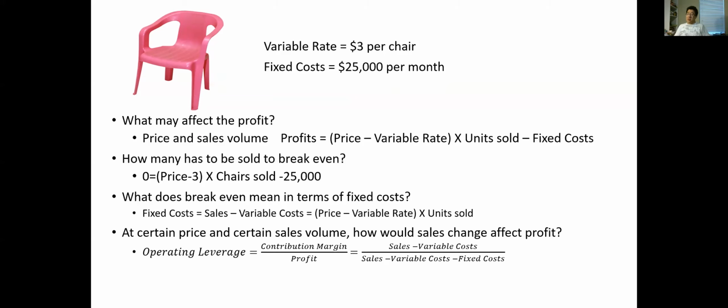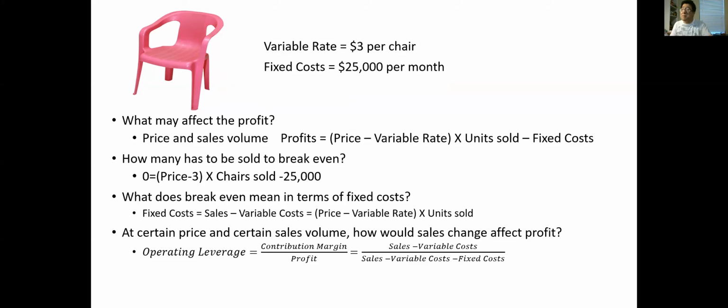Because we can all understand, the fixed cost won't change. So for a company with really high fixed cost, if their business goes bad, for example, if they sell nothing, then not only do they not make any money, they have to pay all the high fixed costs. Meanwhile, look at another company with low or zero fixed cost, of course with higher variable cost, let's say. However, it gives them much more flexibility. For each product they sell, the per unit contribution margin might be much lower, but in the worst scenario, when they don't do well, they don't have much fixed cost to pay and they can survive longer.